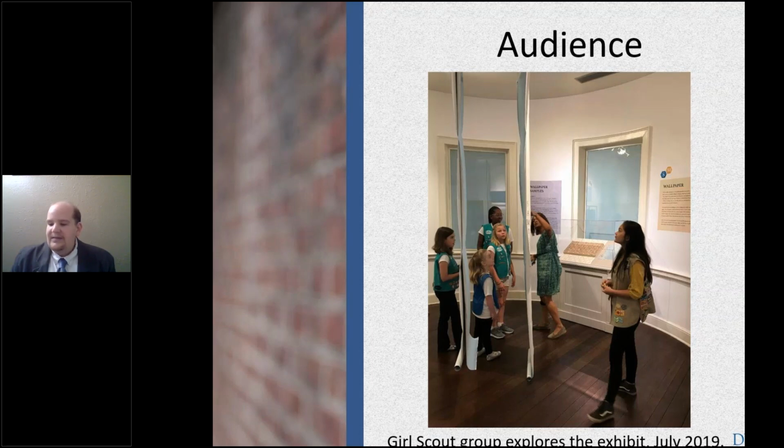Now, deciding on our audience helped us with writing the labels and text panels. This exhibit is about STEM processes, so it can involve a lot of scientific and technological explanation. And so we decided that we didn't want to overwhelm people with all of this technical information. We wanted to keep it at about an 8th grade reading level, and 8th grade scientific education, so that everyone, all of our visitors, could understand what was going on. Next slide.